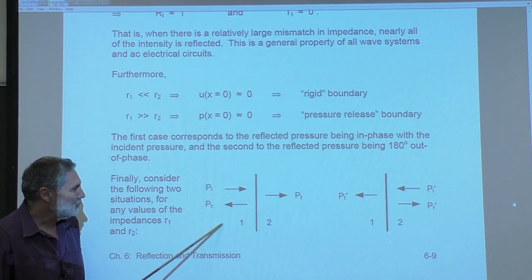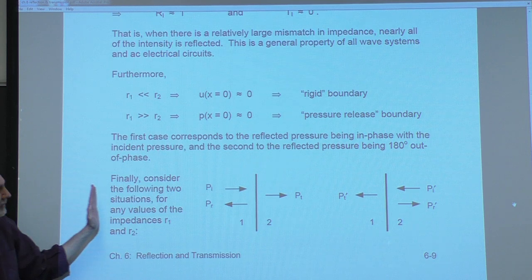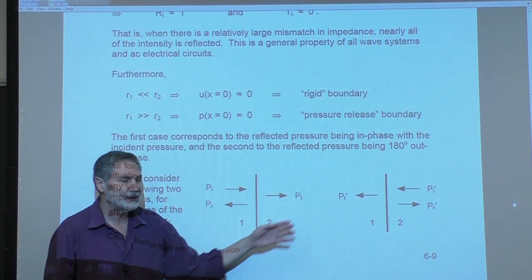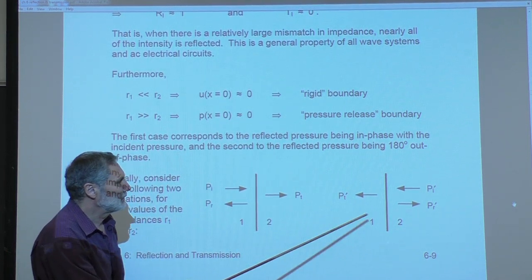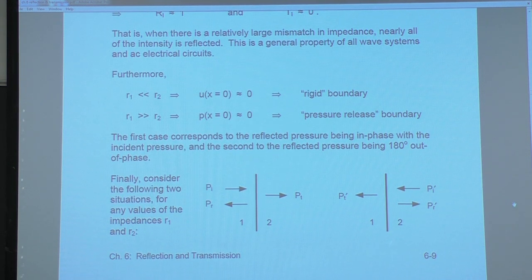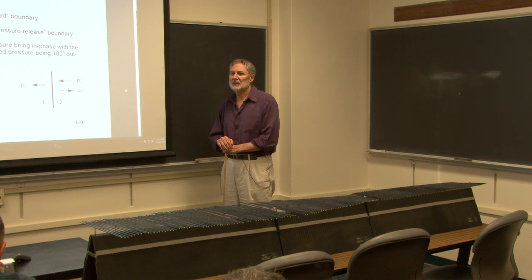So here we have medium 1, medium 2, right? Here we have the incident wave coming in from medium 1. Some of the energy is reflected, some is transmitted. Here, we've put the source on the other side, so now the incident wave is coming in from medium 2. These are different situations in general, but they're intimately connected in a way that's not at all obvious, but it's universal. It's everywhere in nature, and not just in waves. It's called reciprocity, all right?